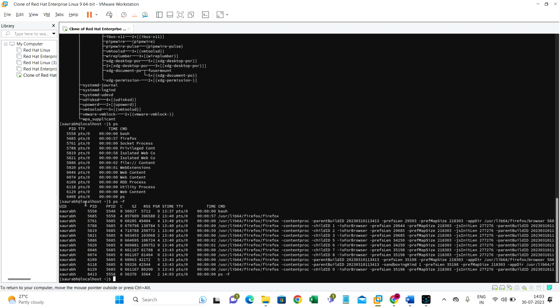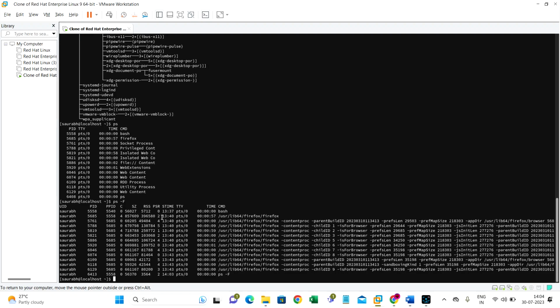Now this is the formatted information of running processes. This and this are the same; the only difference is the formatting. It shows the UID, PID, parent process ID, size, and resident set size, and also the start time, terminal, time, and CMD.